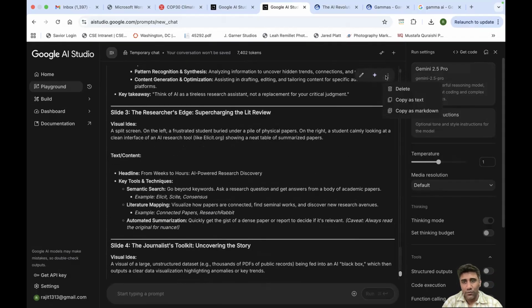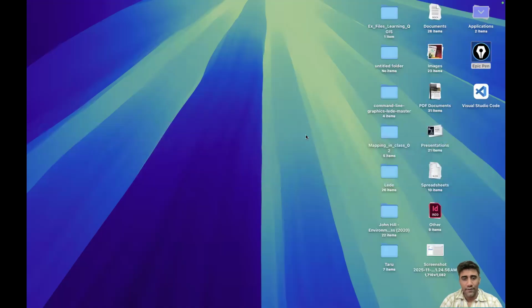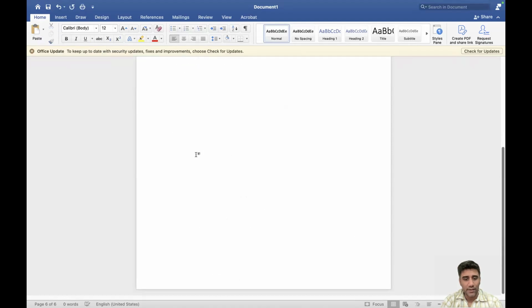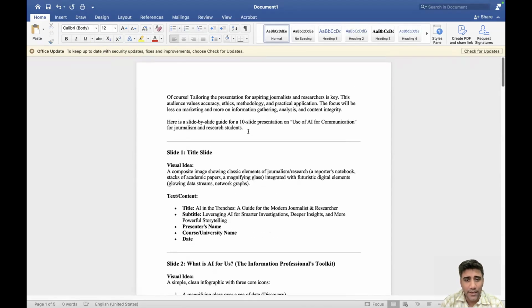Now what I can do is I can just copy the text, and I would jump to a Word file, and I'll just click on this and I'll just say text only. You can just do it directly as well. It is easier to work with. And I'll just remove this. The title is Use of AI for Communication. And I'll just remove this.